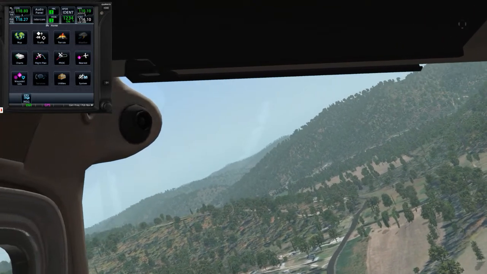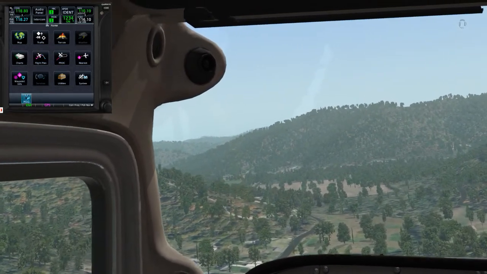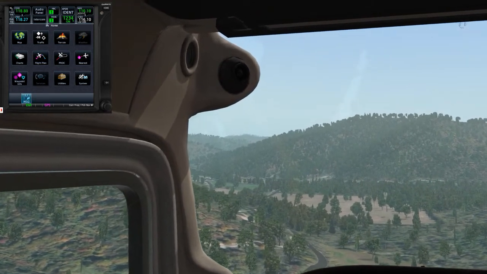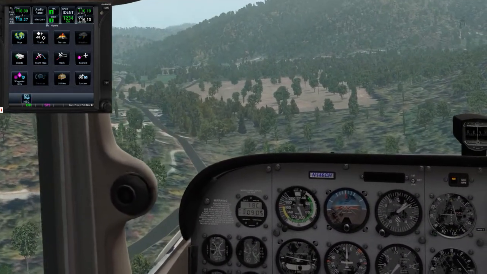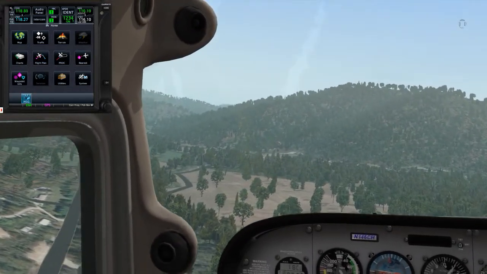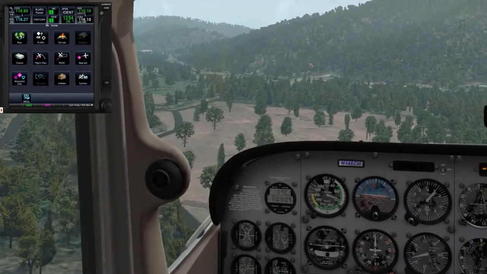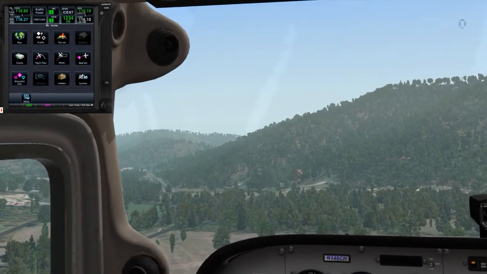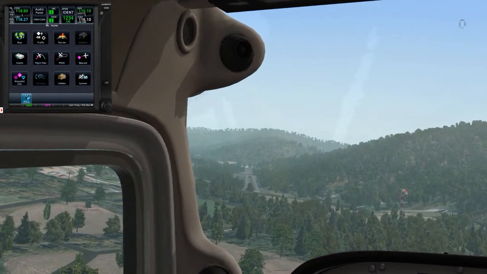And we're going to head over on 223 here towards the farm. Let's get our speed back and bring our flaps down and go nice and slow. I think I left all the proper elements in. Okay, there's the strip down there.